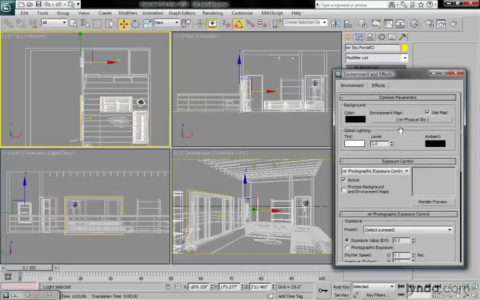Now you could put a bitmap in there, and you could set that up so that it would map onto an invisible sphere or an invisible cylinder that's an infinite distance away from your scene. And that's kind of like a finesse way of doing it. But the problem with the finesse way of doing it is that 3ds Max is not very happy with that, and you'll actually have performance issues. You will not be able to effectively visualize what you're doing. It'll be really hard for you to actually function through that methodology.